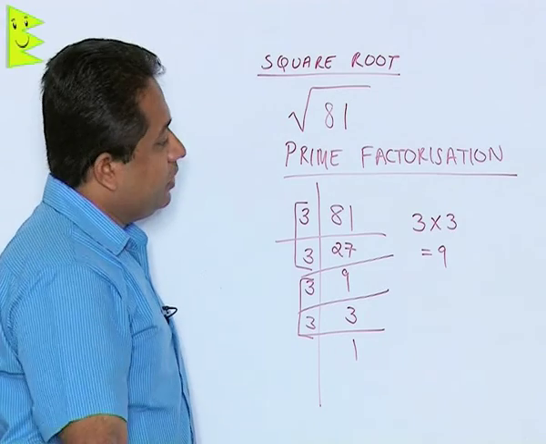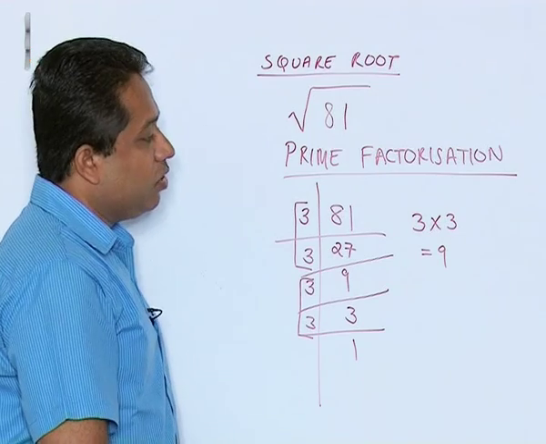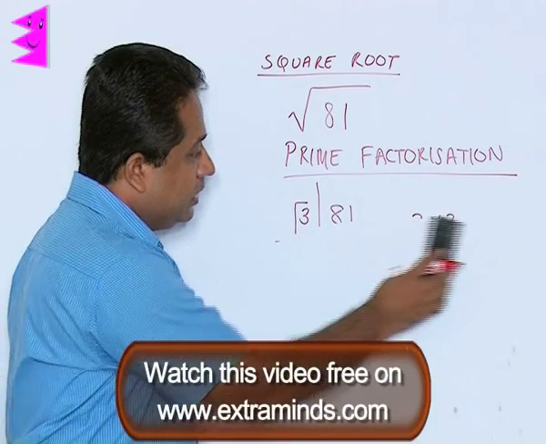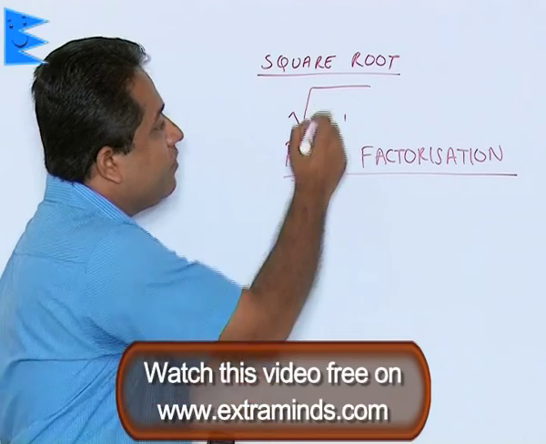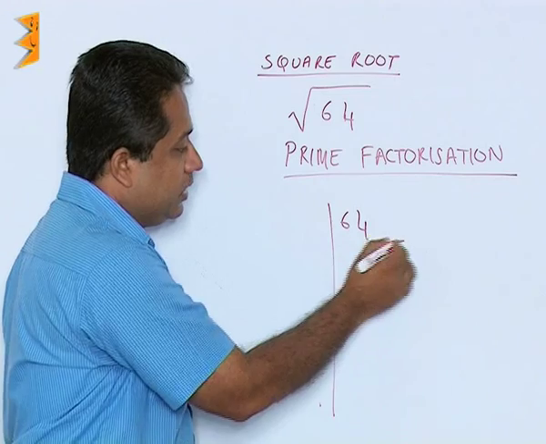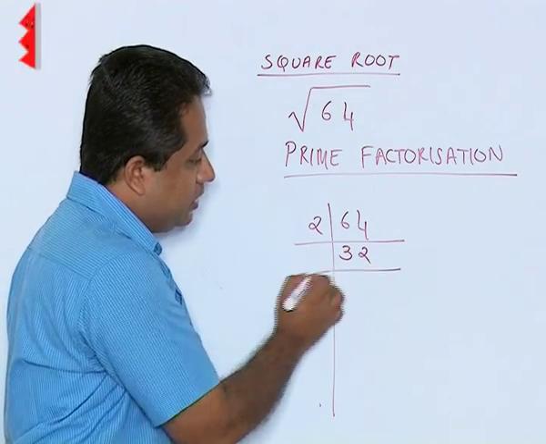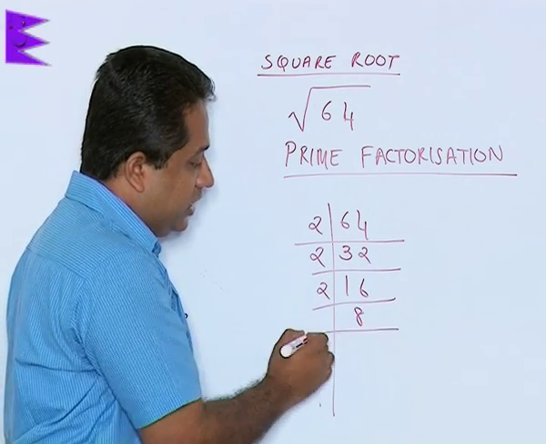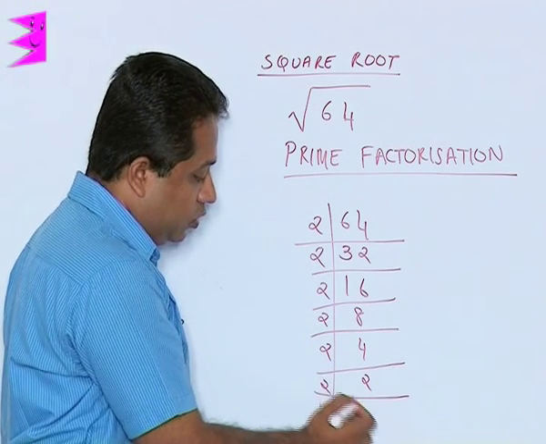Let us take another example. If we are having another question, for example, if we want to find out the root of 64, in that case, the same process will be repeated. In root 64, we have to find out the prime factors of 64. So, again starting with the lowest prime number, that is 2. 2 goes 32 times here, again 2 goes 16 times, then 2 goes 8 times in 16, 2 goes 4 times in 8, 2 times and 2 once.